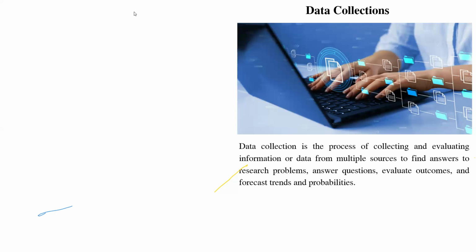I'm not saying this is so, I'm just telling you this. So you collect data to forecast a particular trend. There are lots of users on WhatsApp, on Facebook, on TikTok. So you are collecting data to predict what might happen based on the trends. Or maybe to forecast the probability of something, that in the next 10 years, or 4 years, something might happen based on a particular trend. And you collect data in order to do that.